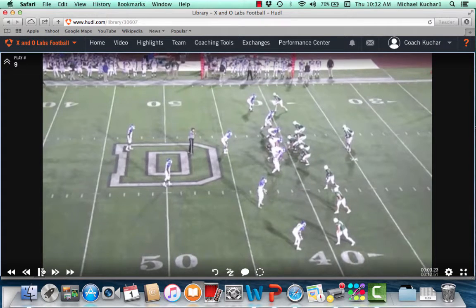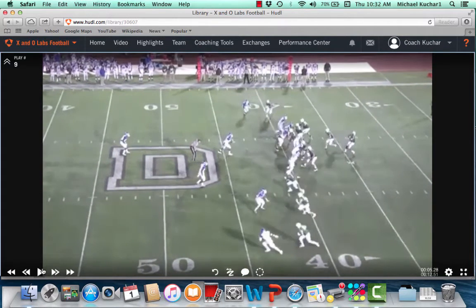Now, watch what happens. It doesn't matter if it's man coverage or not, he's going to take an inside release, and Coach Clark talks about this being like a drive route, okay, where he's trying to get his hat on the inside of that play side linebacker because he's the one that's usually going to be responsible for the back. So that back does that.